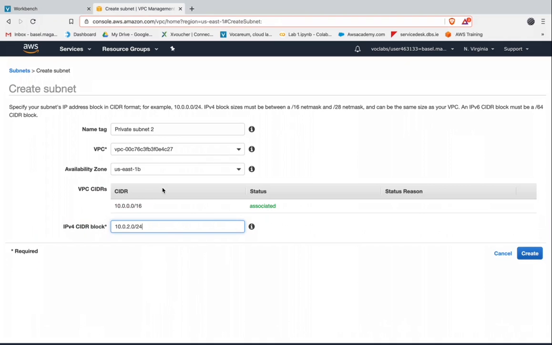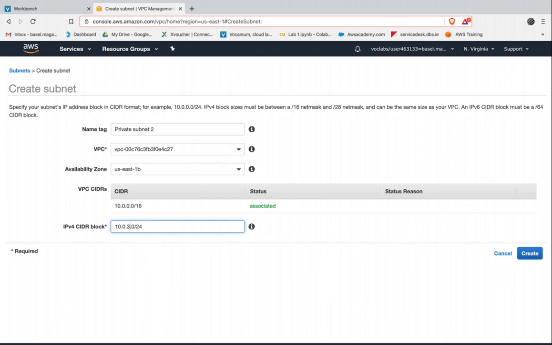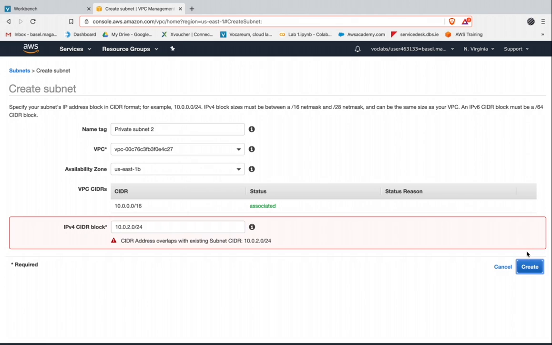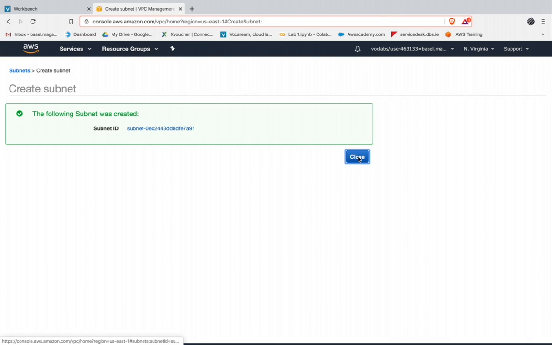I just want to show you that if you put the same IP address as before, this will give you an error, because each subnet should have an identical subnet ID. There should not be any collision or overlap between those subnets in the CIDR notation. So this is going to be 3, and we close.